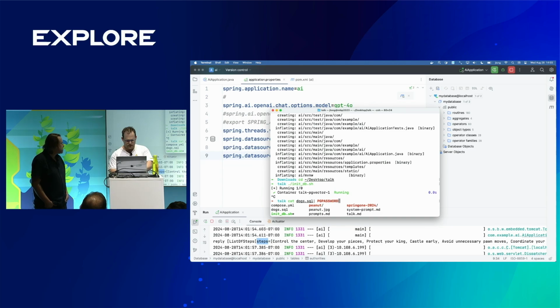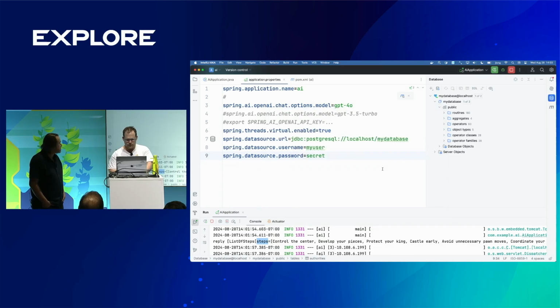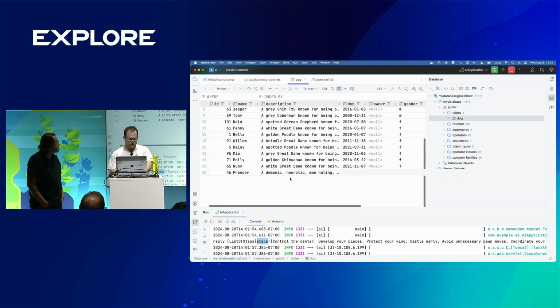PG password equals secret, psql -U my user, my database, -h localhost. Okay, there we go. So now I have a table here. Refresh. I've got one table full of good and bad dogs, and we want to find this guy Prancer, right? We saw this demo before.